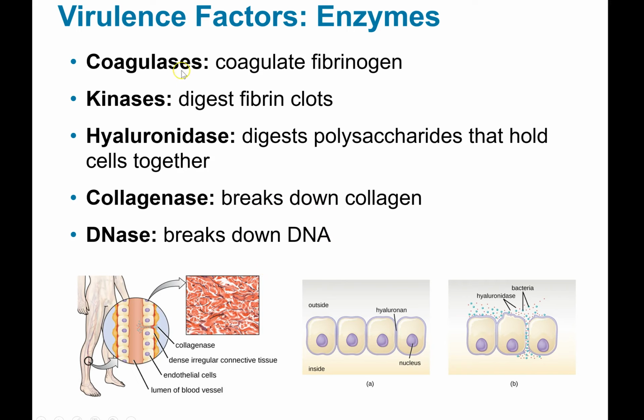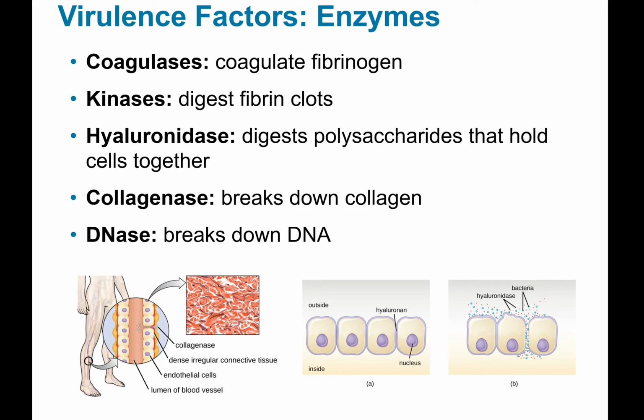And then coagulase is the only one that is a little bit opposite of these that are involved in breaking down. Coagulases actually form a clot. They coagulate blood. Bacteria that make coagulases, the main example is Staphylococcus aureus. And it actually makes sense when you look at the type of infections that Staph aureus causes. It mostly causes boils, abscesses, which are a localized infection, a walled-off infection. And the characteristic of that infection really is contributed to the production of coagulases.